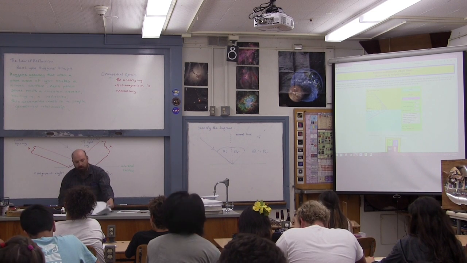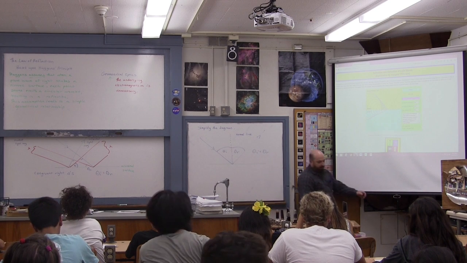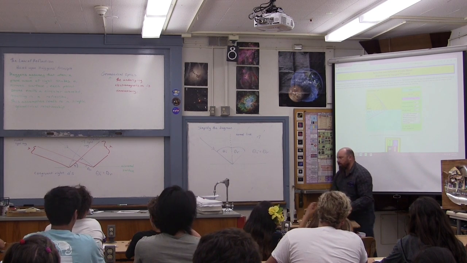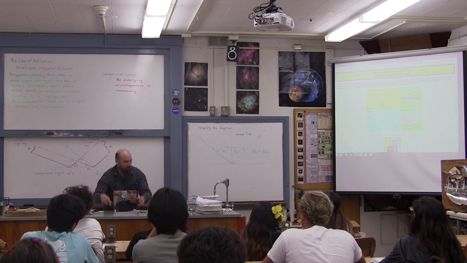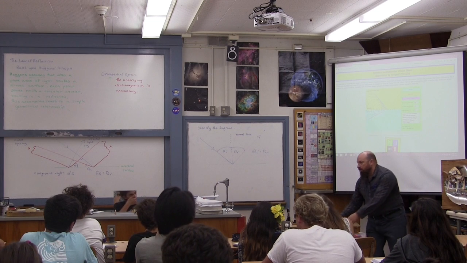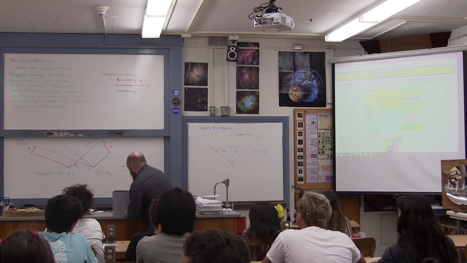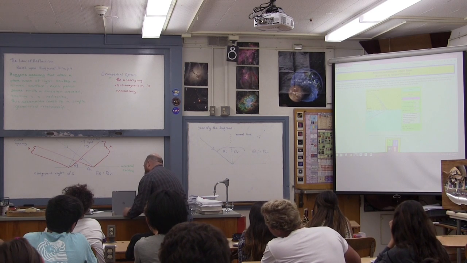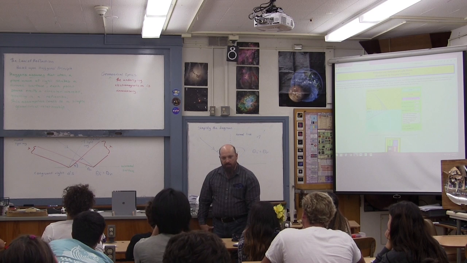Before we get to all that, however, during the break, I have a nice little demo here for you to take a look at, because I'm going to refer to this demo as a problem in just a little while. What I'm going to do is take two mirrors and form a mirror combination. If you take two plane mirrors and face them parallel to each other like so, you form a mirror combination that is called the barbershop mirror combination.